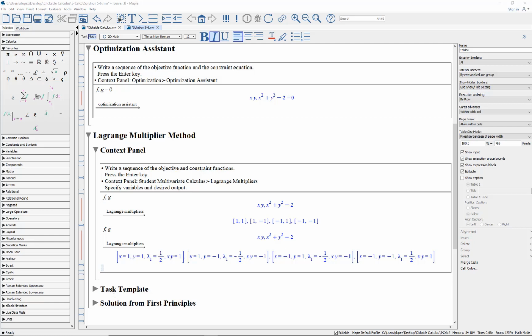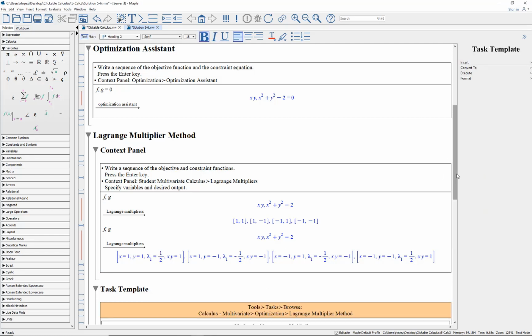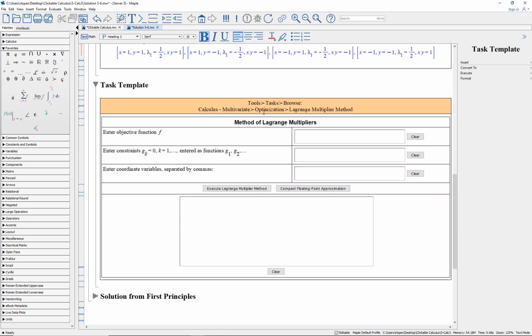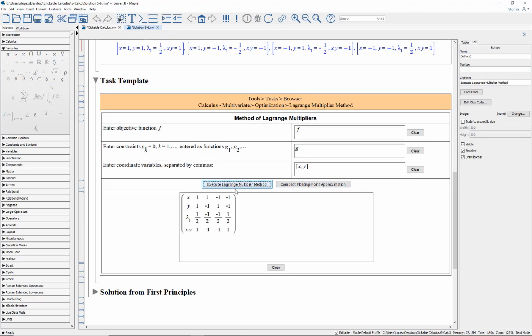The Lagrange multiplier method can be accessed through a task template. Now I showed you where task templates can be found, and here's the path to it: multivariate calculus, optimization, Lagrange multiplier method. Here is the task template. It's already been embedded, so we can put F here, we can put G here, and we put a list of variables X comma Y here, and this button is actually executing this Lagrange multiplier command.